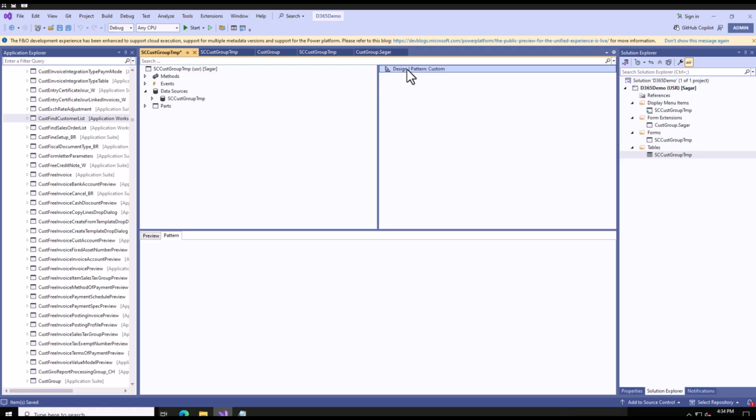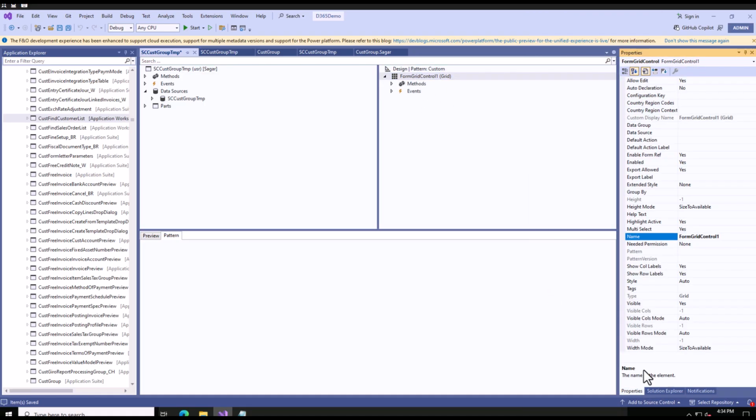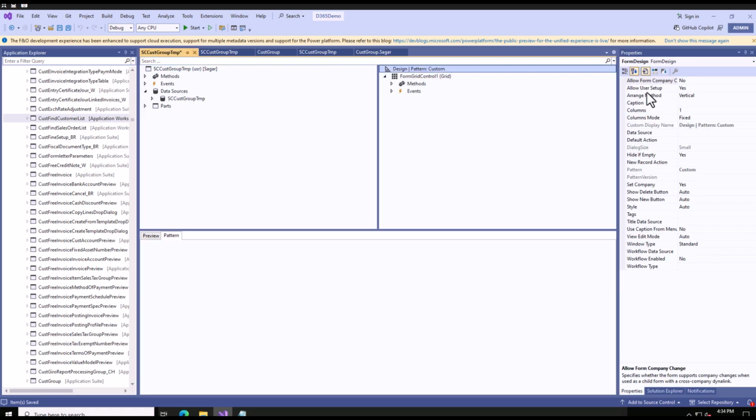Okay, and now inside my custom form, I will create a grid. So here I will give a caption, a cust group temp.